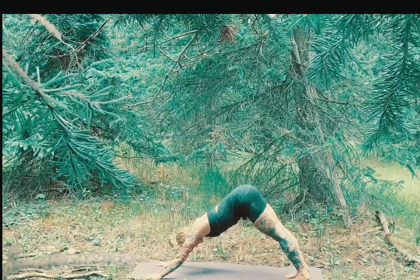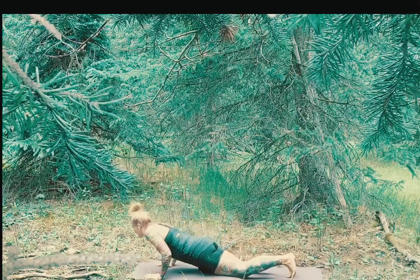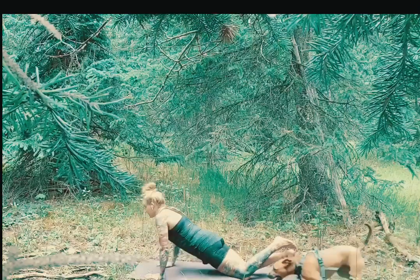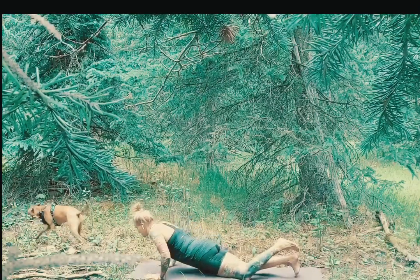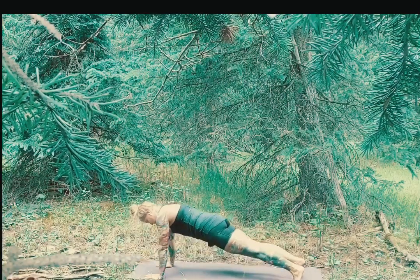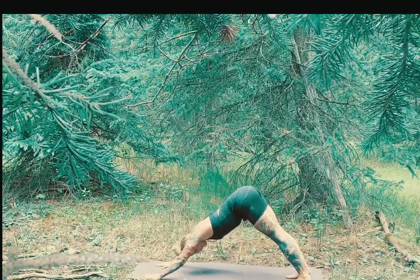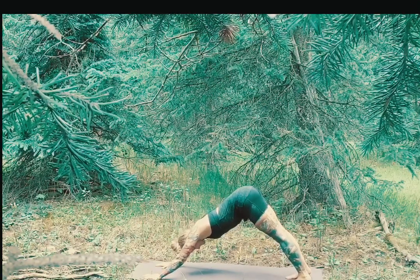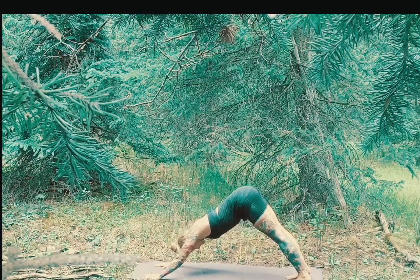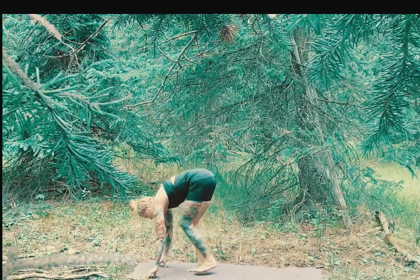Inhale, exhale, inhale, look forward. Let's do one more round of push-ups here. Inhale, lower. Exhale, push up. Meet me in high plank, push up into downward facing dog and breathe. Inhale, and exhale, inhale. And exhale. Inhale, look forward. Exhale, travel forward to the top of your mat.